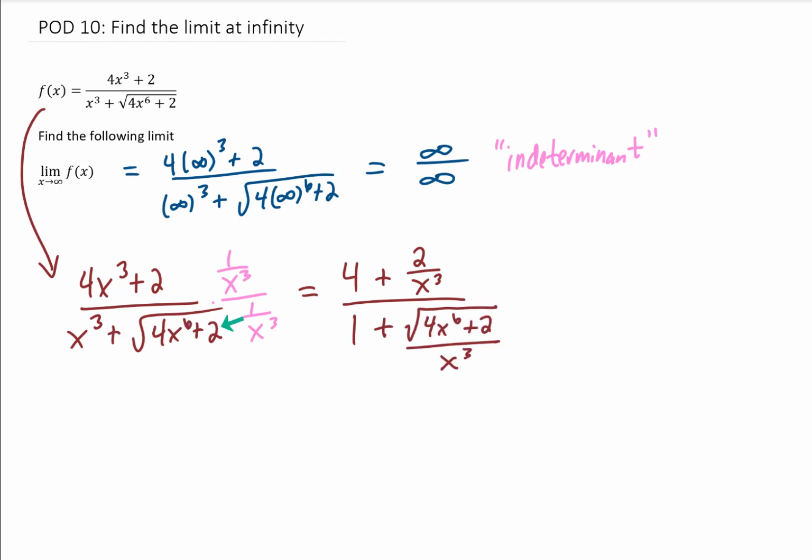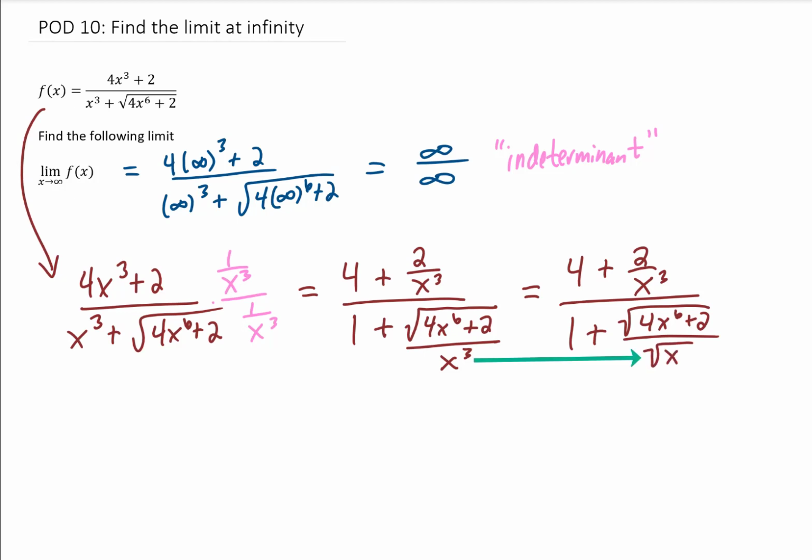Then multiplying this 1 over x cubed by this last term gives us this, and we're going to have to do a little bit of work to simplify that. The problem with combining these two things as it is that this term here is under a root and this term is not under a root. But we can fix that. I'm going to copy everything down, except in the denominator, instead of writing x cubed, I'm going to rewrite that as the square root of x to the 6th.